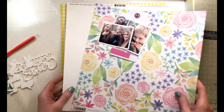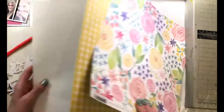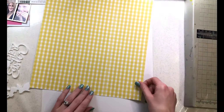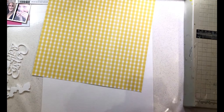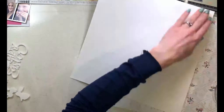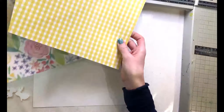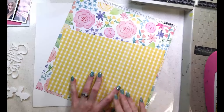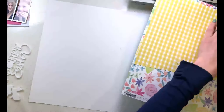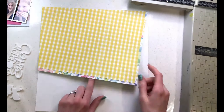Today I am designing for Bramble Fox and I have a fun Easter layout using the cutest ever set from the Bramble Fox shop called Hoppy Easter. It comes with a title and a few bunny rabbits. I have some funny photos of me and my children eating Cadbury's cream eggs — my little one who's only 18 months old had a whole one to himself and even ate the wrapper a bit.